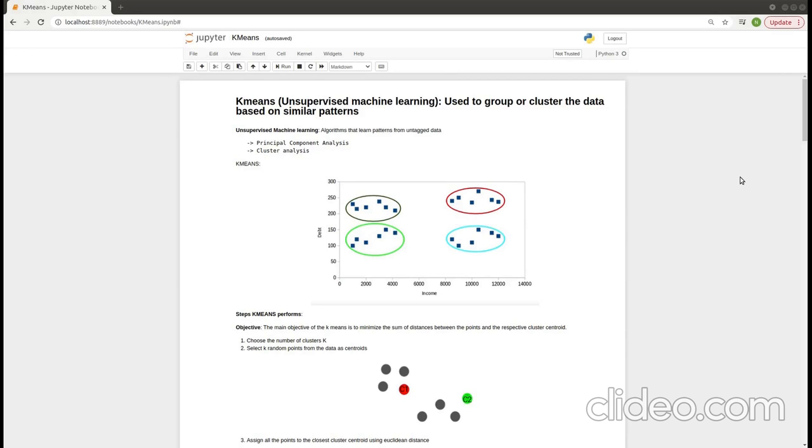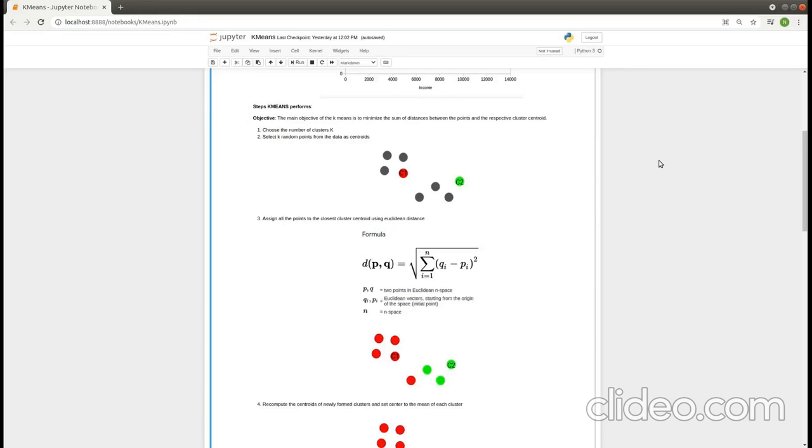So what we can do is cluster people based on their income level. Suppose 20 to 60,000 come into one cluster, and 60,000 to 120,000 come into the other cluster. So based upon the cluster number, we can actually allot the debt to them. This would be easier for the bankers to make a decision on a particular individual. So as we have seen a use case for K-means, now we will look at the steps K-means performs.